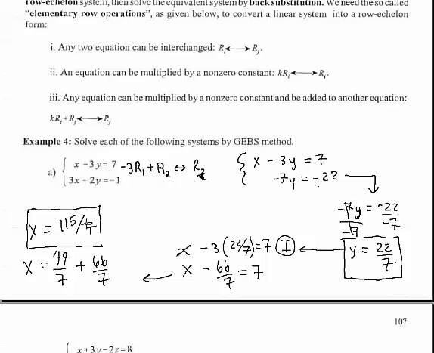Okay, so sometimes the numbers don't work out to be very pleasant, but in this case we got fractions. But this is how you would use the Gaussian method. You do row operations until you get it to row echelon form. Okay, each successive equation has one less variable, and you start with the equation that only has one variable and you work your way backwards. Okay, substituting in the numbers that you find along the way until you have all of the variables.